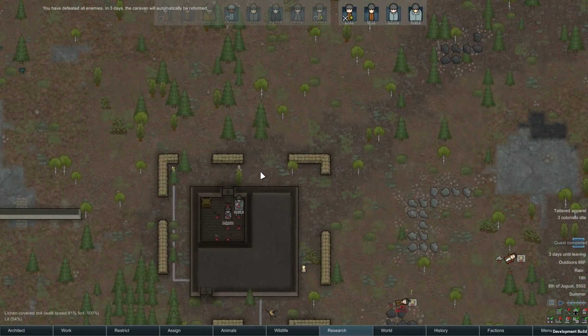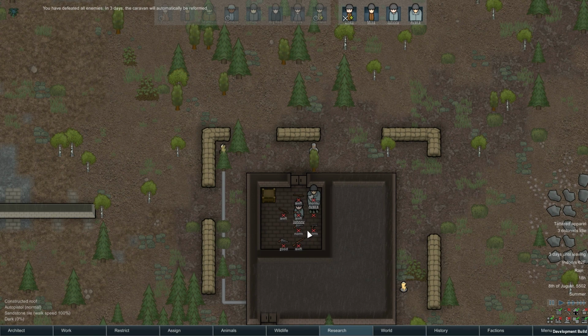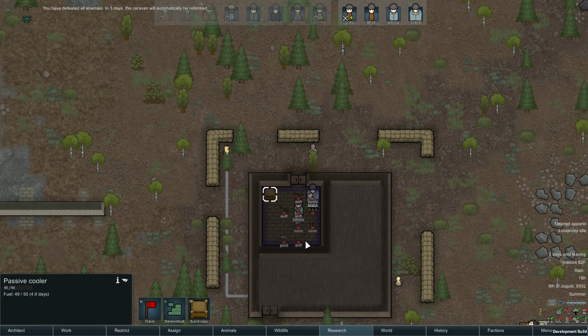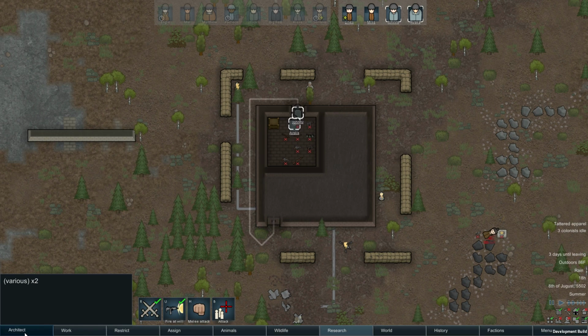Alright, so no power for the turret. We've discovered this room, quest complete. The advanced components should be back at our base. Bunch of weapons, a little cooler, which we'll take. Oh, we'll leave here since it's kind of cool here. You guys come ahead. Go ahead and come over here.